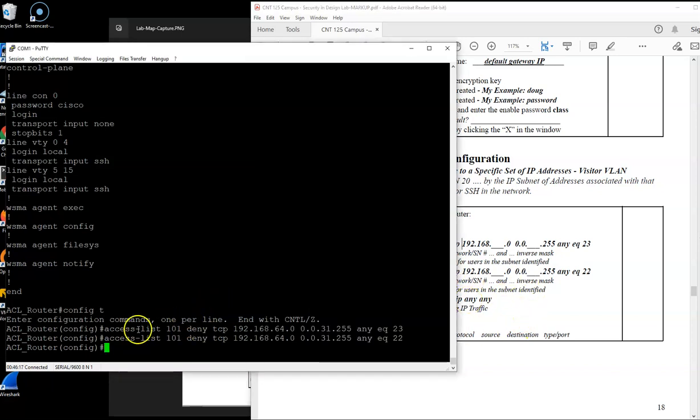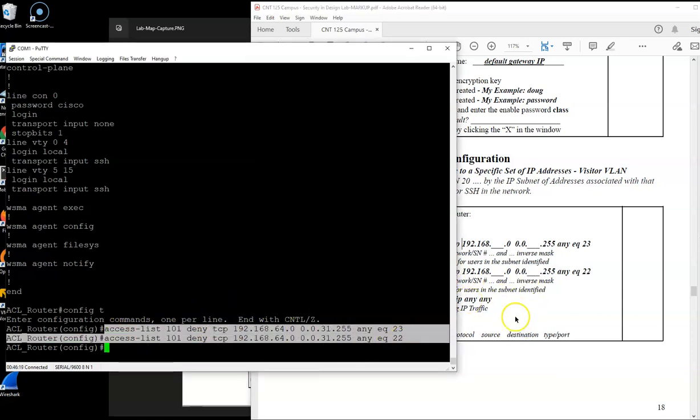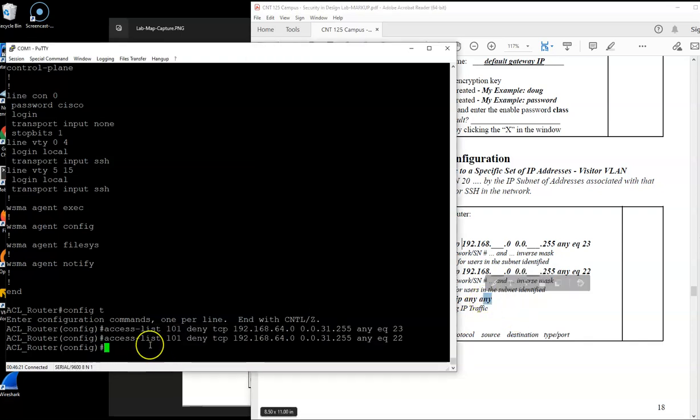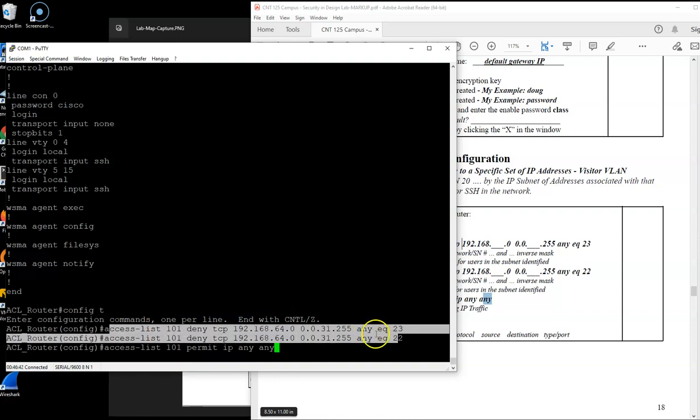These are two deny lines, and now we're going to do the permit. And this will be just like the firewall that we did. Access list 101, permit IP from any network to any network. If we think about the firewall rule we did in the GUI, where we dragged the command lines around to get them in the correct order, we're entering them in the correct order here on the router. It's much easier to do it this way in order on the router. It's hard to drag these around.